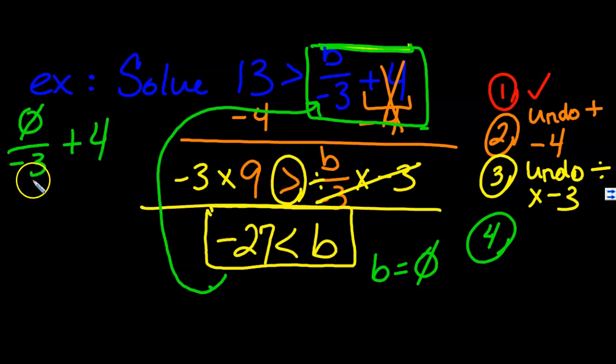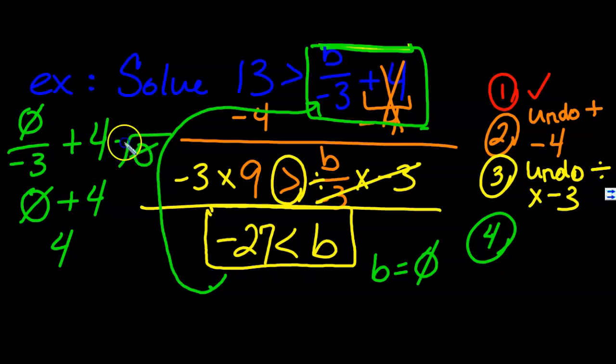Right, 0 divided by negative 3. Think about it once, think about it twice. It is, in fact, 0. You'd be surprised how many say negative 3. No, 0 plus 4. You gotta think about it for a little bit. You end up with 0 divided by 3. Do some backtracking on your brain. All right, so I get an answer of 4.